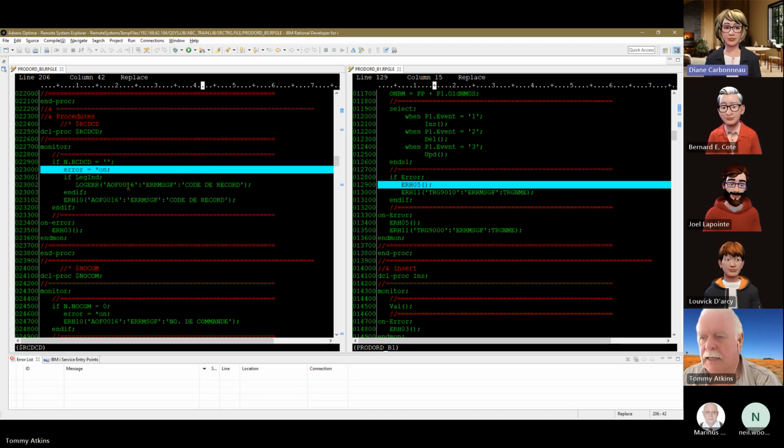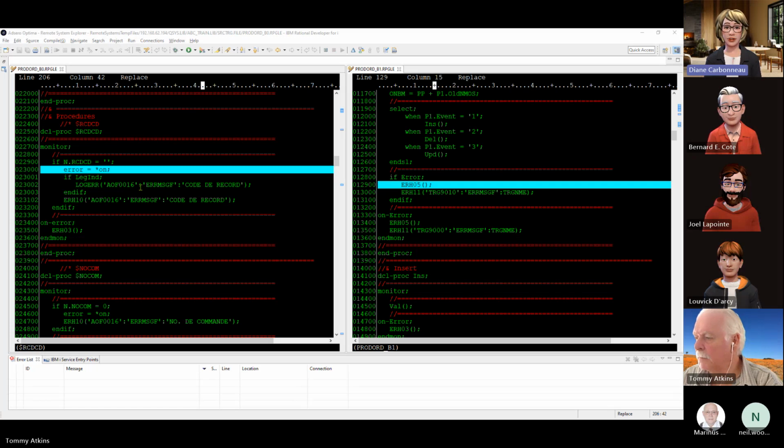Instead of having to write the code if legacy indicator, log error, could we write this code into the error handling ERH10 or 05, adding a parameter so that it does the log error at the same time?